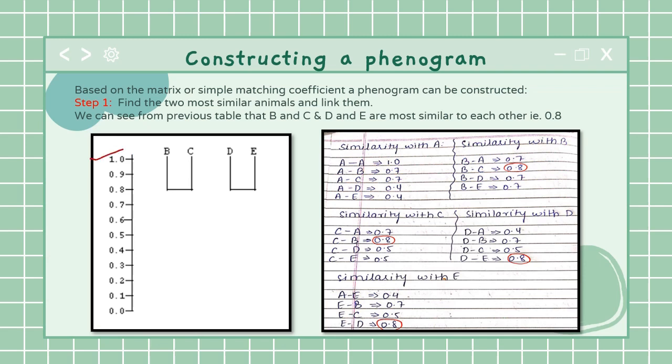The next step would be to select - now how do I know which are the first two species? How do I know that I have to put B and C and D and E only? Why not any other combination or why not A - where is A, why is it missing?